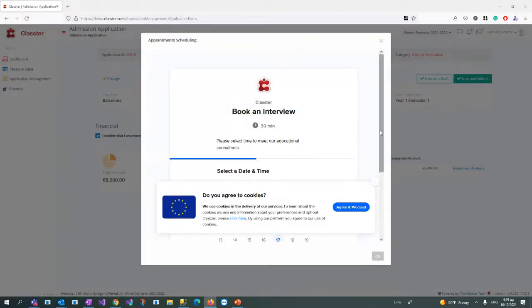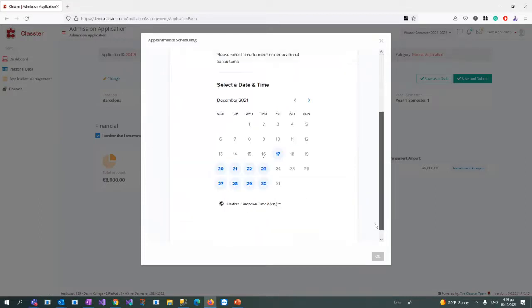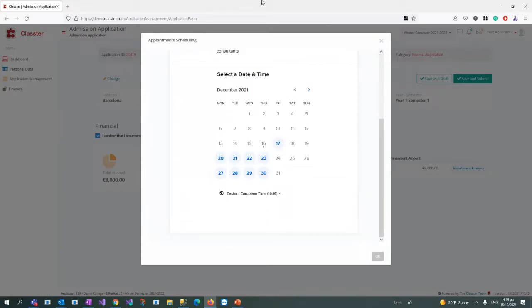You can open also interviews that you can use the Calendly system in order to let the applicants schedule an interview with your admission officers.